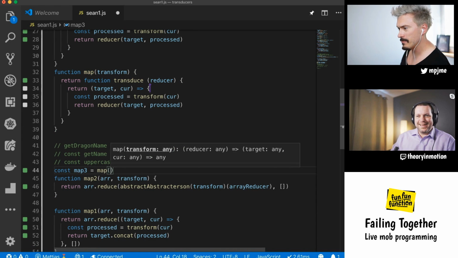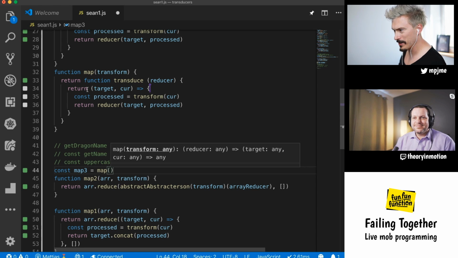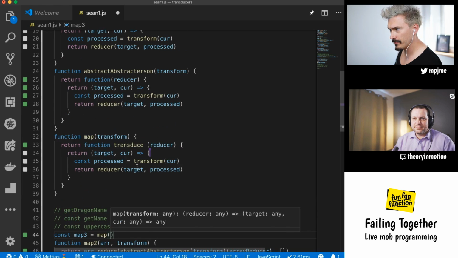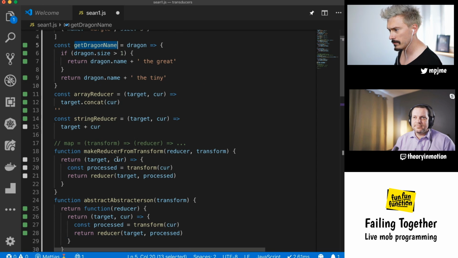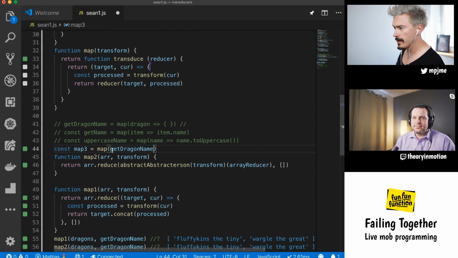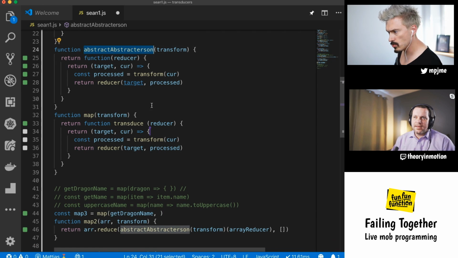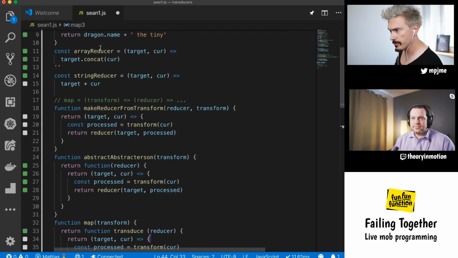But map3, we're calling your new map here with a transform, which is this GetDragon name, and then we call this with the reducer, which is the array reducer.